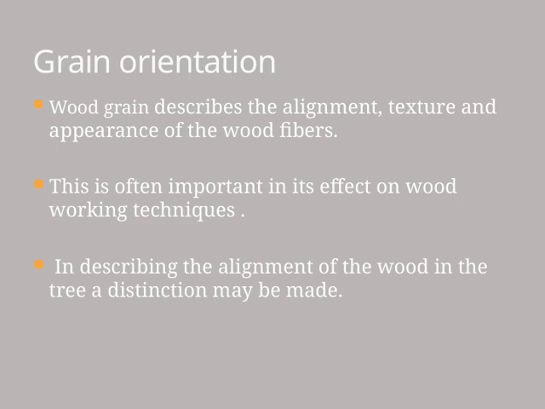When we talk about the alignment of the wood in the tree, we often make a distinction called grain orientation. This is basically about how the fibers run, whether they go along the length of the piece or cross in different directions. Recognizing these differences is key because it affects the strength, appearance, and workability of the wood. So, in our overall discussion of woodworking, paying attention to wood grain and its orientation helps us make smarter choices and achieve a higher quality finish.